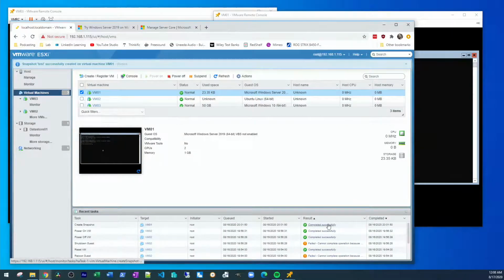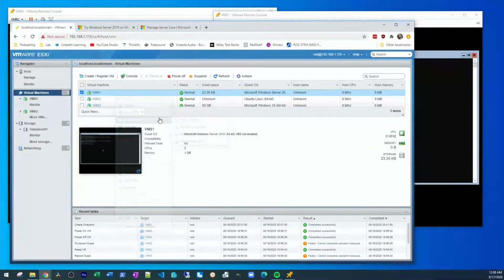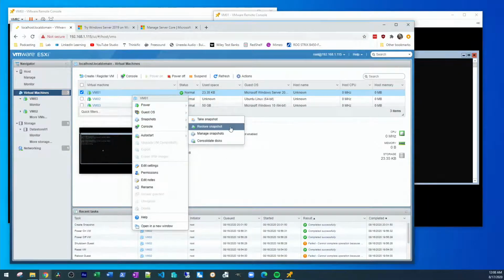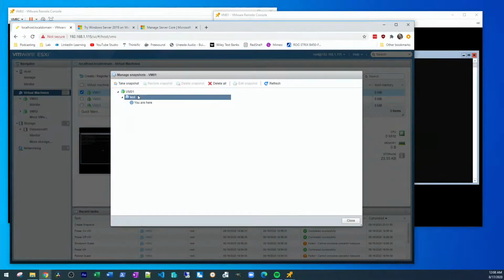It takes about 2 seconds. It's done. And now anything that we do to this VM is happening after that snapshot. And if we right click and go back to view snapshots, manage, I guess, you can see here, this is the VM, this is the snapshot, and this is where we are. So everything that we do is happening after the snapshot. If I want to test a piece of software or run a piece of code or execute a virus just to see how it works in a test VM, I can do that.